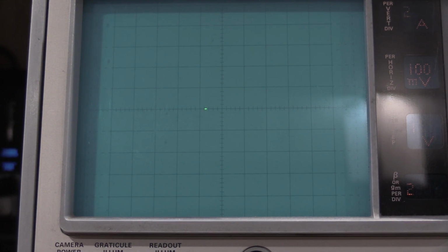Which is good, but then we also adjust R86 for center. There we go. Now we set center line to 0 and oppose. And we should be within plus minus 2 divisions. We are, but we need to adjust R85, which is the opposition offset. That is a very dirty control. And there it is.